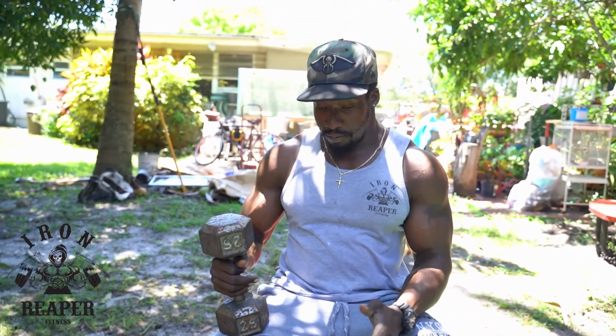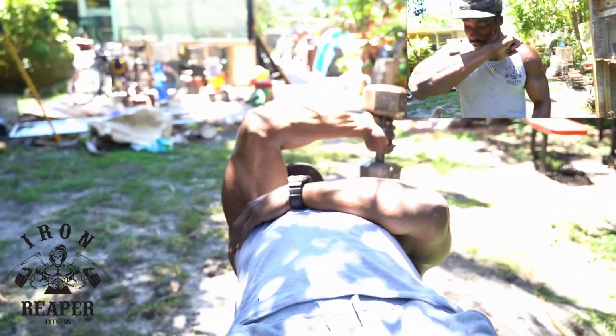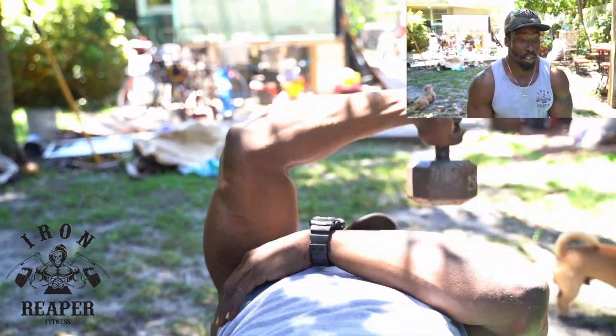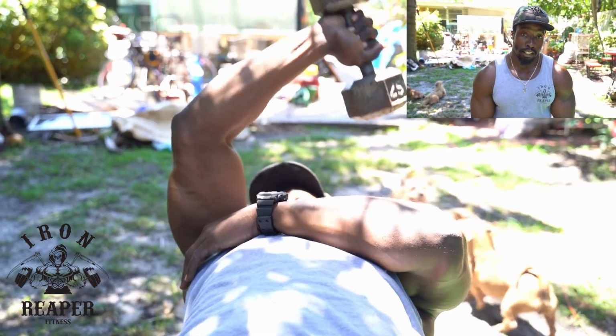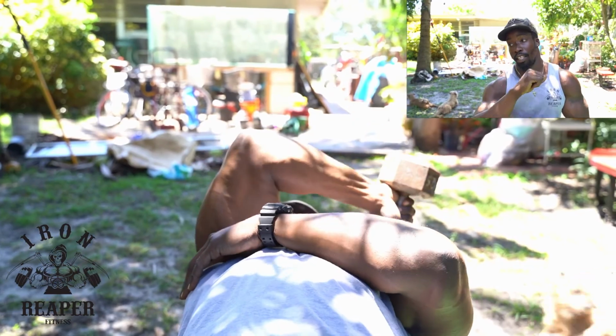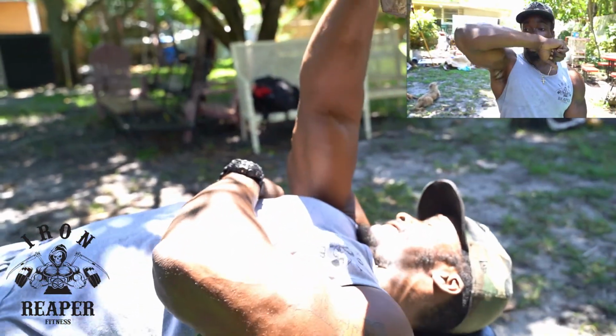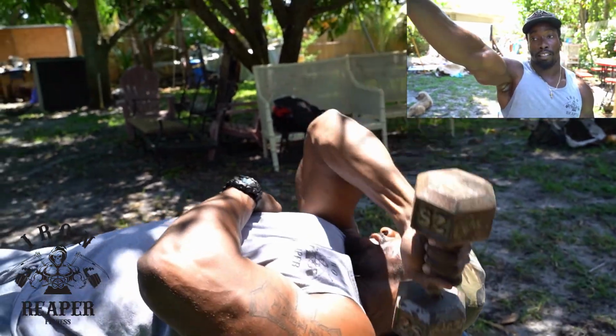So right now we're doing alternating tricep extensions. An important part when you're doing alternating tricep extensions with dumbbells is to keep that elbow erect, not allowing it to die down, and now your delts are trying to help you in that position. So it's good to keep that tricep nice and erect and extend your arms out.